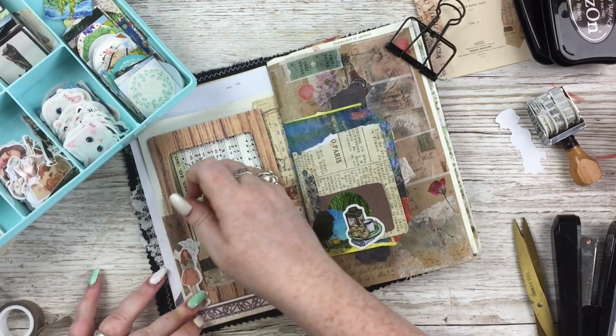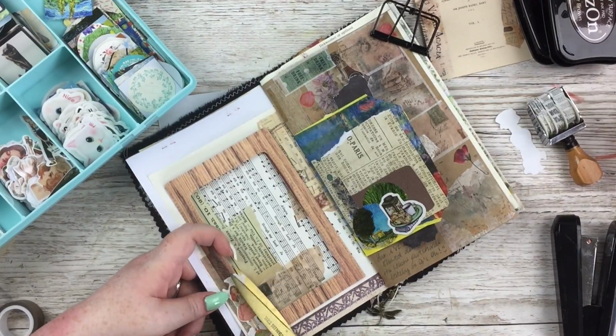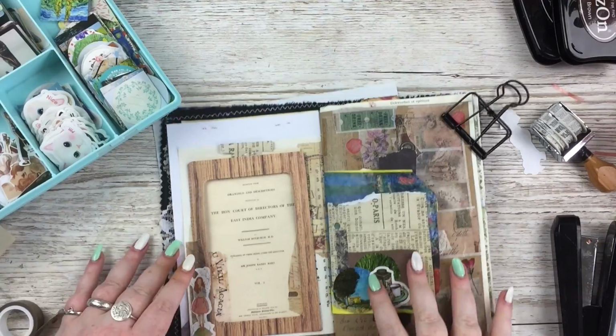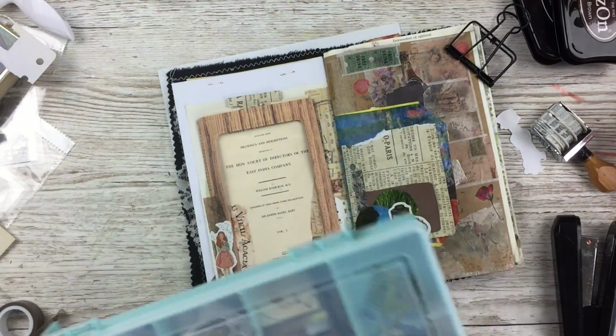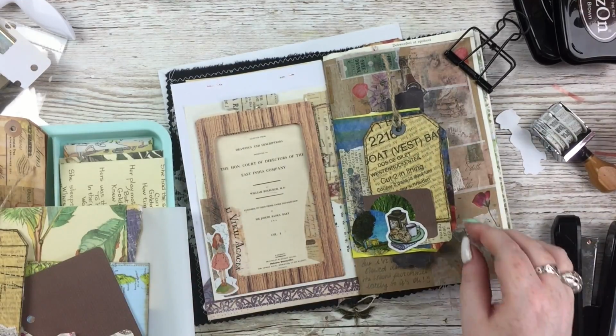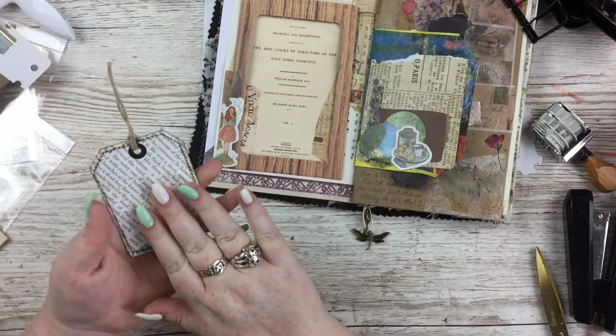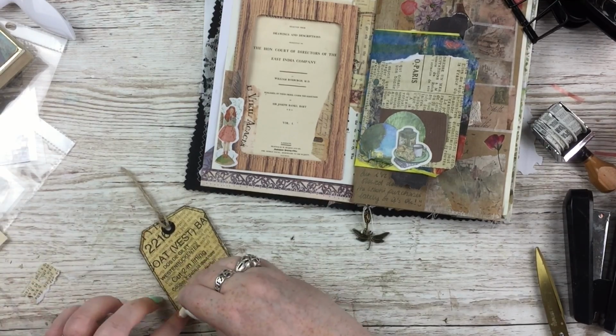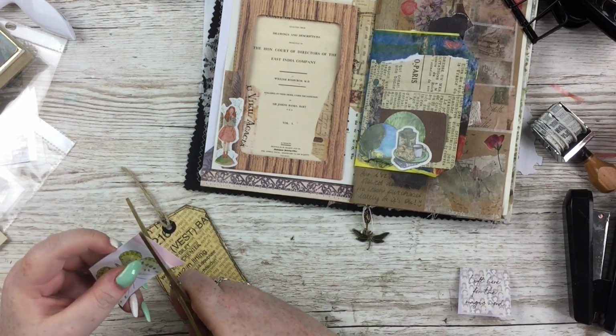Again, I used the glossy accents because it was going on top of that washi. Added a little sticker cluster. Oh, and then I added another little sticker to the little frame section just because I thought it would look nice to have a little something on there. And then I pulled out this tag, and I'm going to stick that in that little pocket and just add some basic decoration to the front and back of it, and then add this awesome thing.